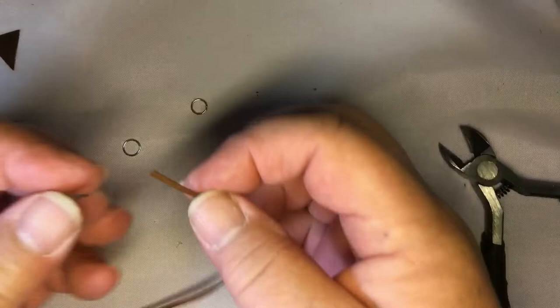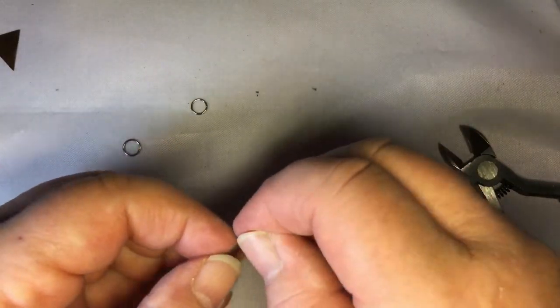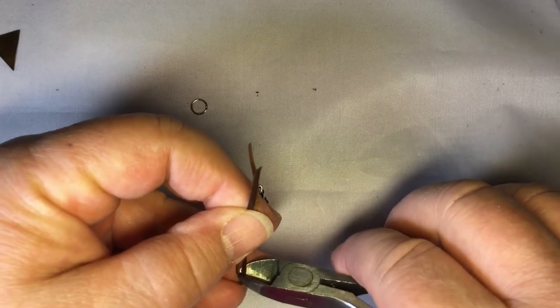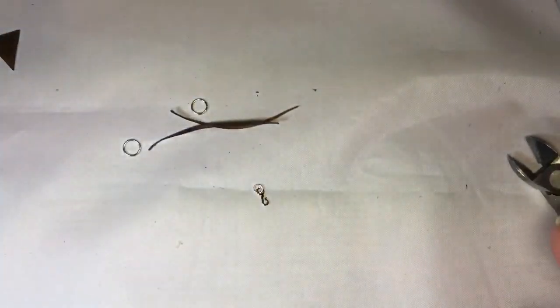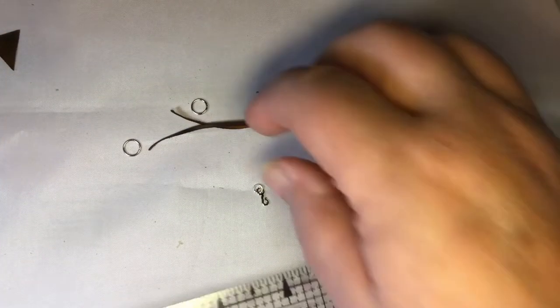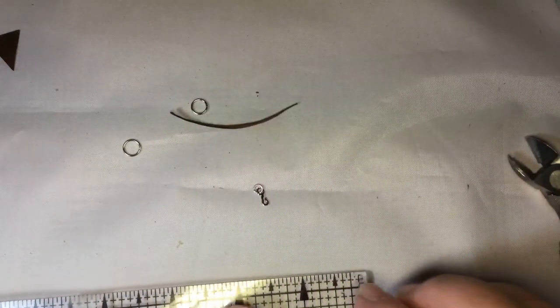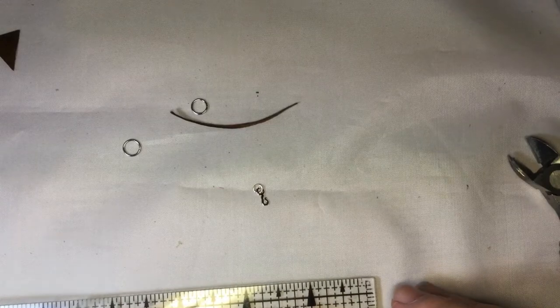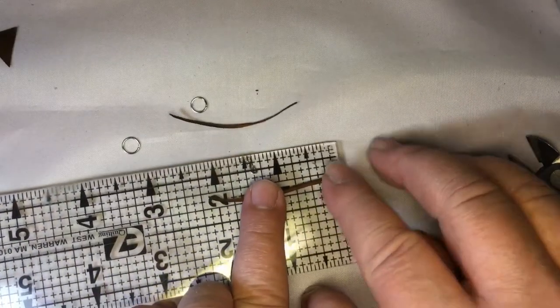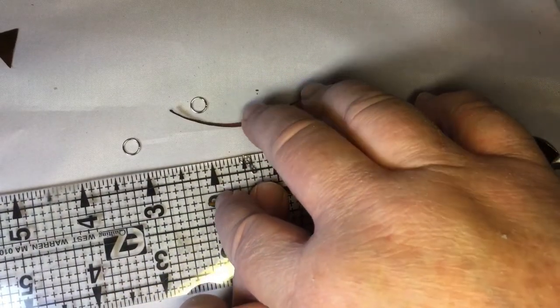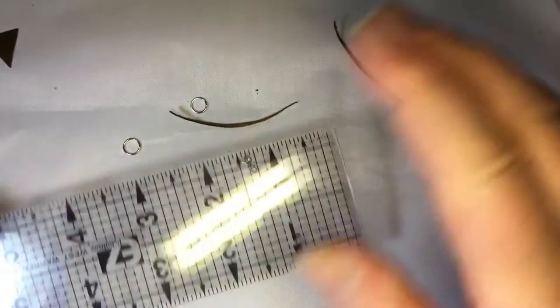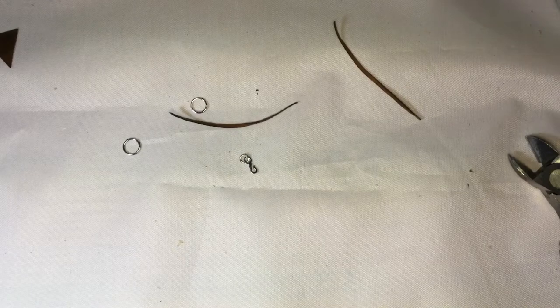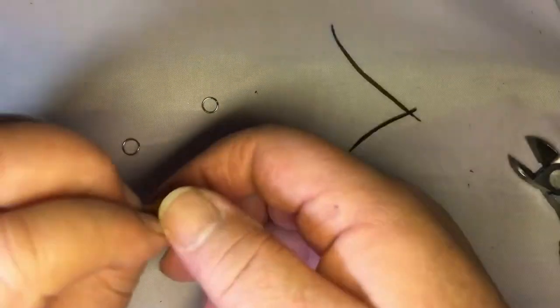I'm going to go ahead and make two of these, and then we'll get out a ruler and find out how long they are. This is the way I do it. I just kind of like, okay, that's how long I need it. So let's see what we got. These are coming in at about 2 and 1/16, just a little over 2 inches. So if you did 2 inches, you'd probably be fine, but I need that extra strap for my extra little piece so I can get that hook attached.